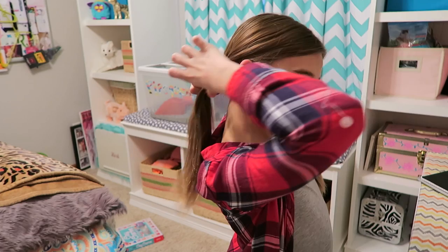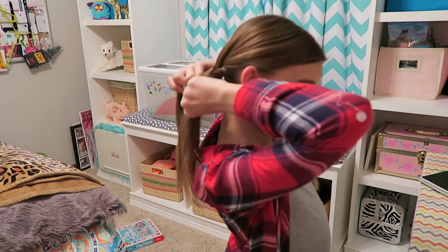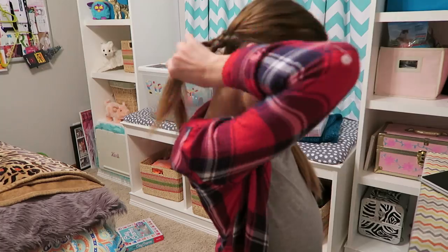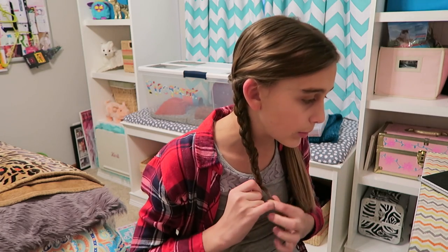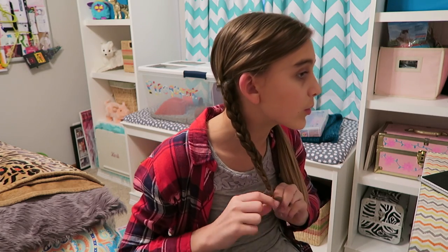And if you guys are questioning and thinking that we're gonna braid all three together, that's not what we're doing. And then I'm gonna use those rubber bands again, just for the bottoms. And you probably wanna go all the way down to the bottom. I don't know how you do your braids.